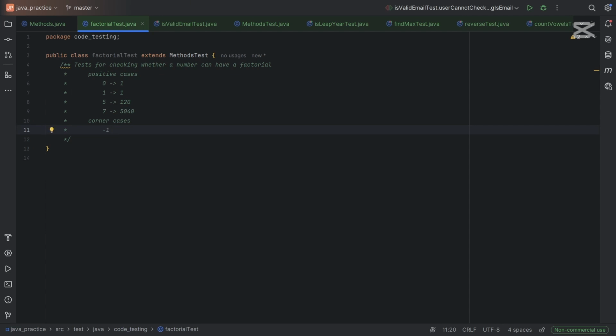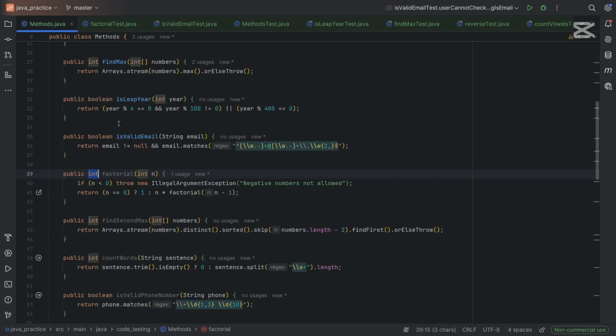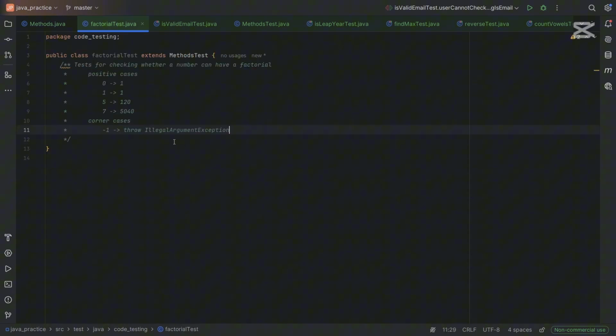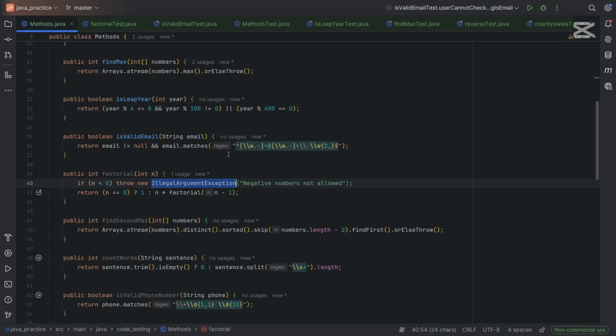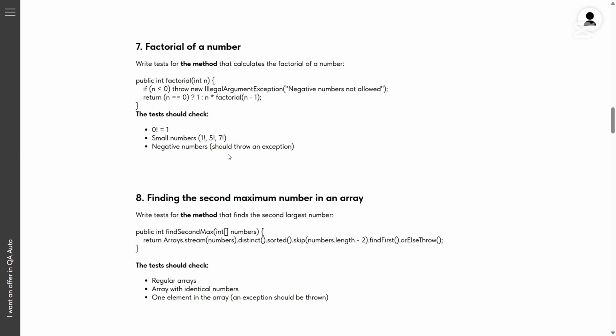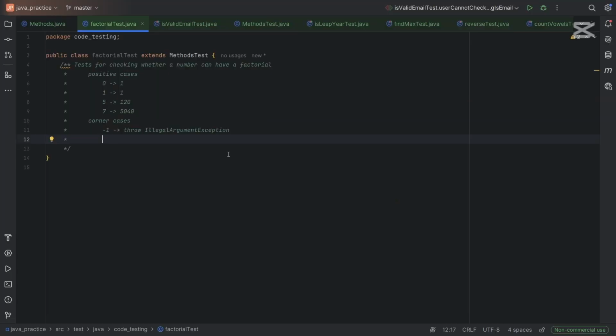So there are no factorials of negative numbers, so it should throw an illegal argument exception. What else? I guess that is the only corner case. So now we can move on.